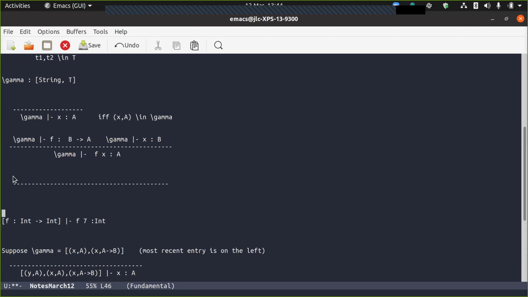Well, now I have to apply this rule, and I'd have to show that using this context, F has type int arrow int, because the rule says it has to be a function, and then it better be that in the same context, 7 is of type int. And now we know the rule holds.